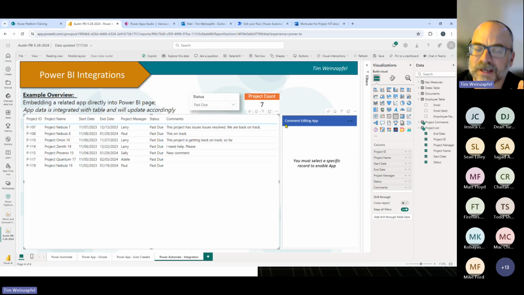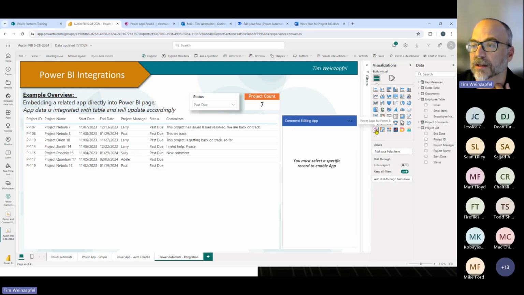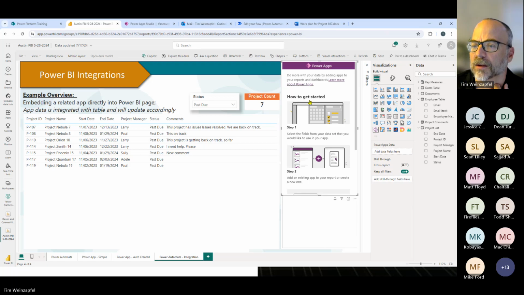So I want to say theoretically, I always think that everything's possible. But you could build out the app with that functionality, create the app, and then when you go to integrate it here, like if you were to add in your feed, go here, create the Power App, add in the fields you need.